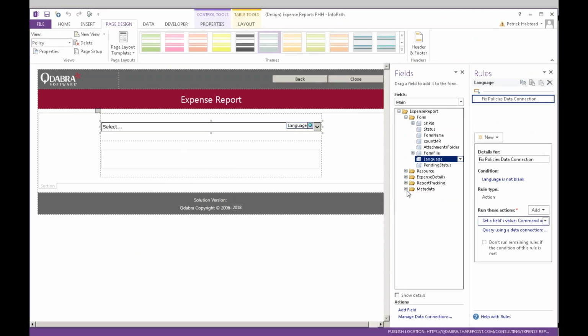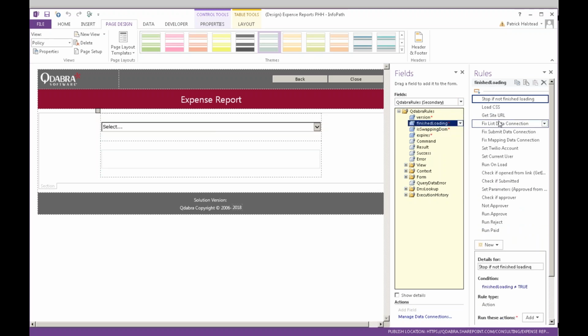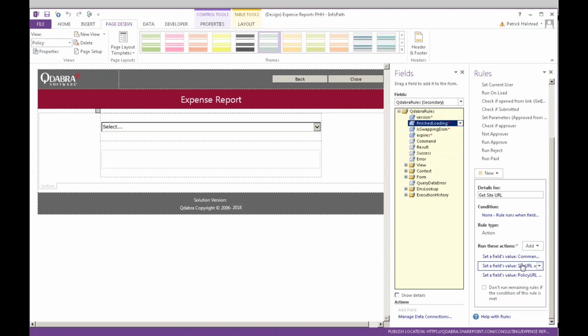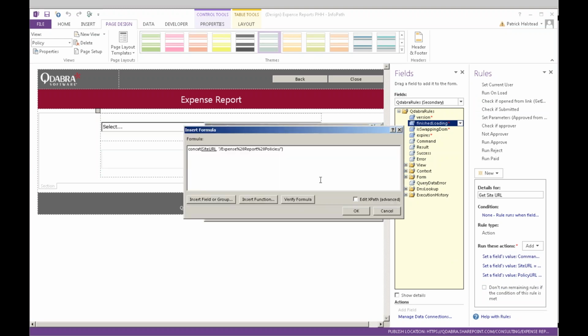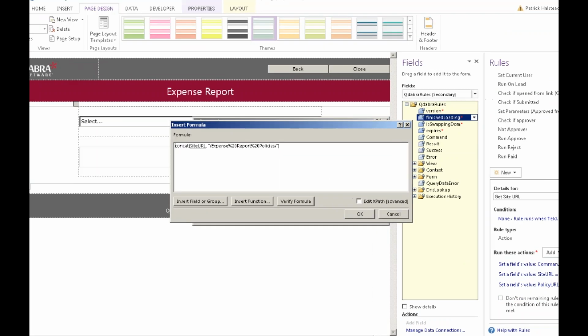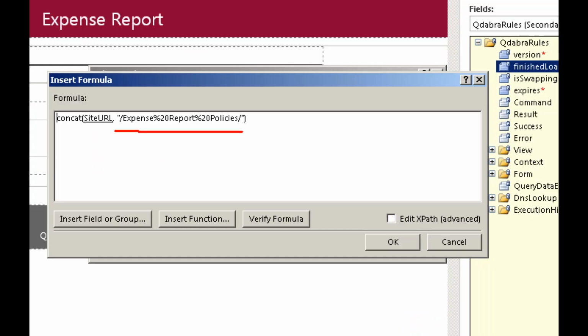Now policy URL is also created from site URL, and I didn't show you that to begin with, but if we go back to our finished loading commands, you'll see that underneath here, when I set up my site URL, the next thing I do is I set the policy URL equal to the site URL with the expense report policy.